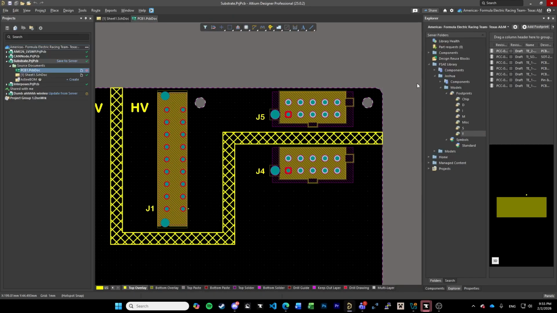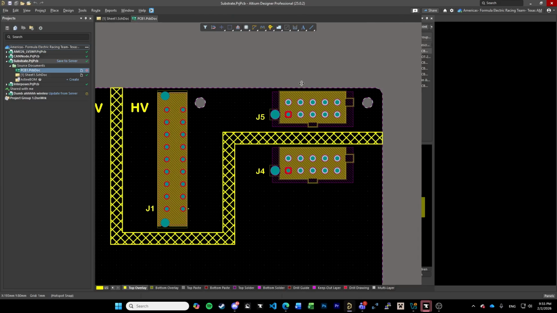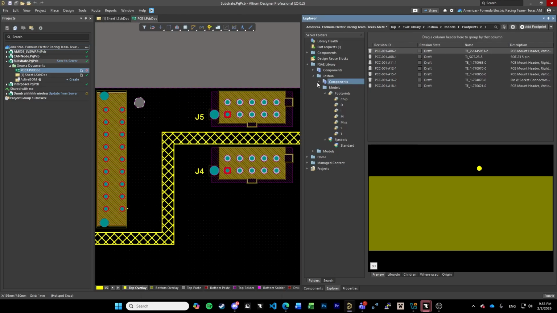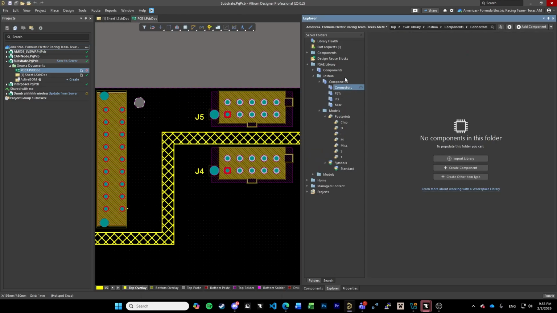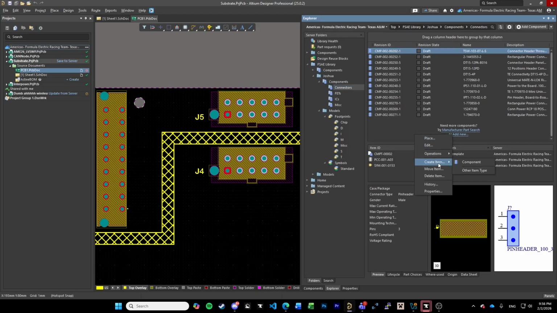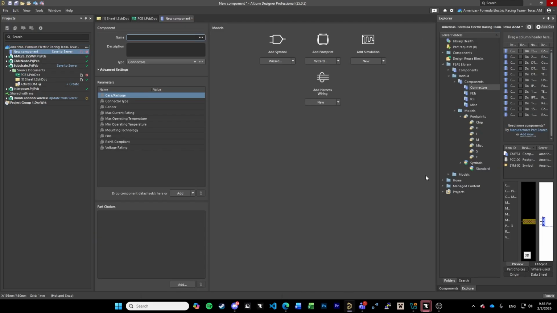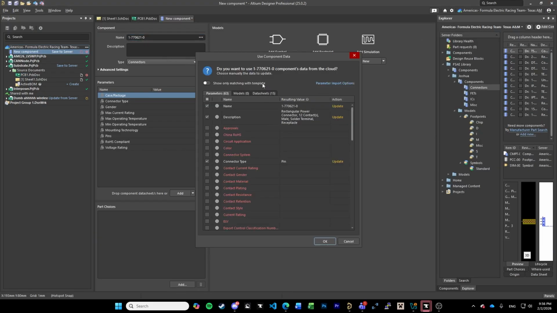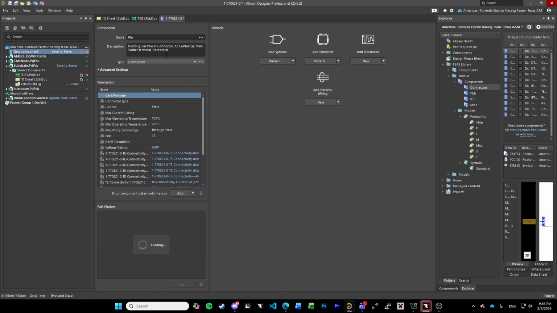We'll go back to Explorer. And now we'll make our component. So in here, we have just general categories, create component. So now I'm going to paste the old part number. So I'm just going to select this. Usually it'll come up with a bunch of things to paste in. If there's any models, make sure to deselect them because we made our own. I'll just let it import.